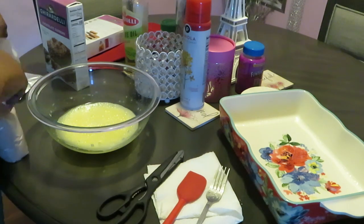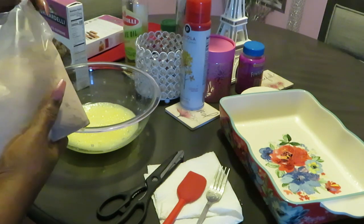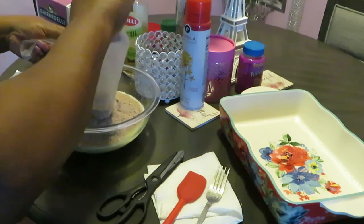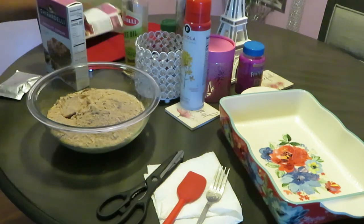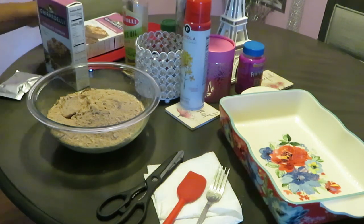Ain't really no shortcut in the brownie. If you want some good brownies, they ain't cooking up in 5 minutes. I don't care what recipe you got, ain't no brownies cooking up in no 5 or 10 minutes. I don't know what kind of brownies you got. I don't want none of them if they're done in 5 minutes. So, brownies usually take a little while.